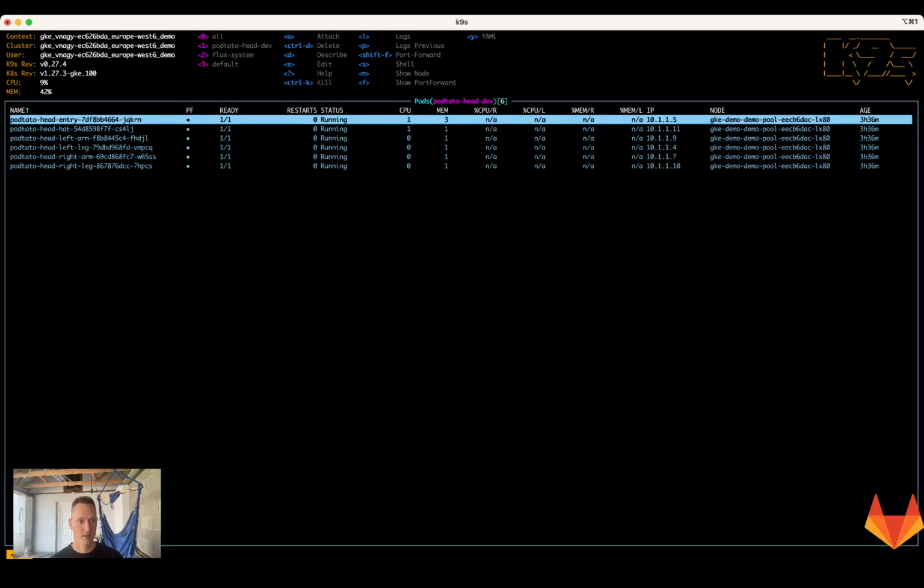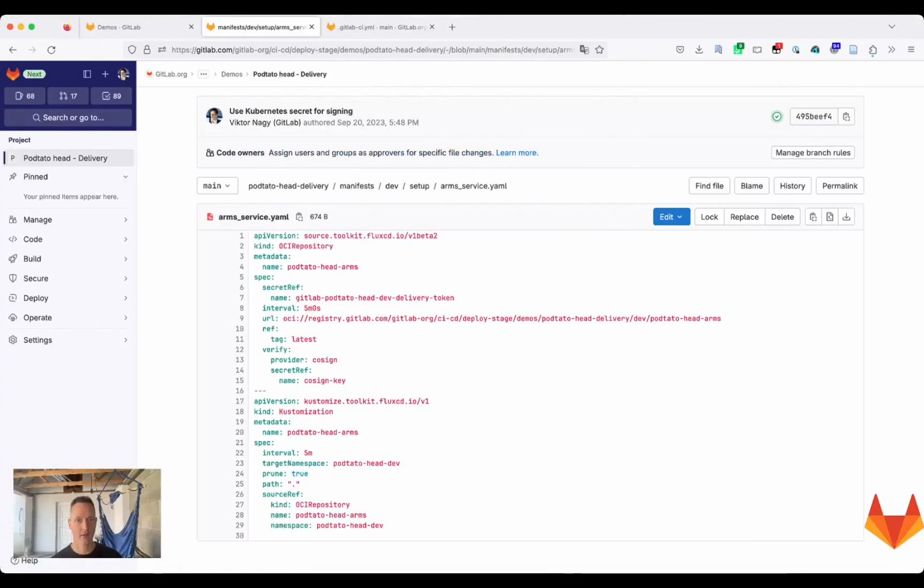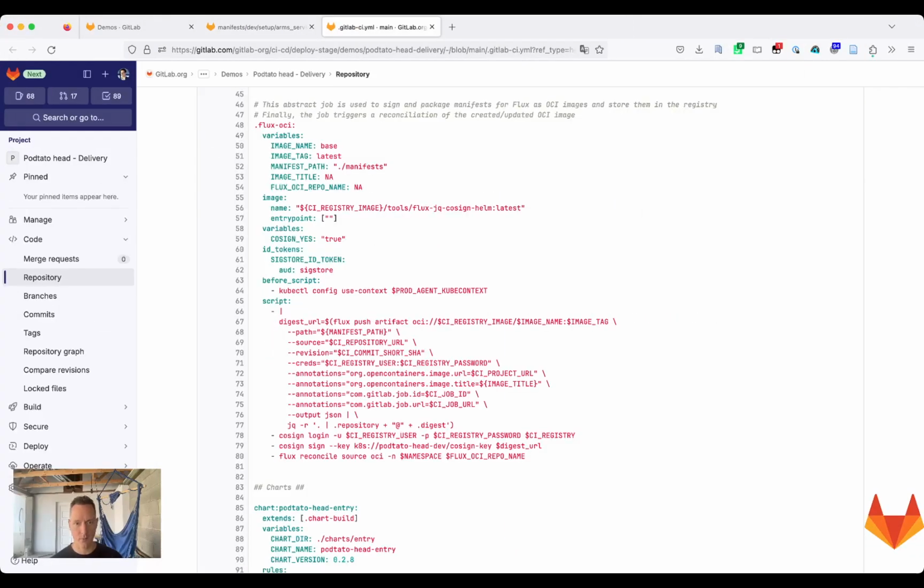In the cluster, we have everything running, as you can see. First of all, let's go back one more minute here. Here you can see that I'm using a Cosign key prefix with Kubernetes. This means that this key exists in the cluster.